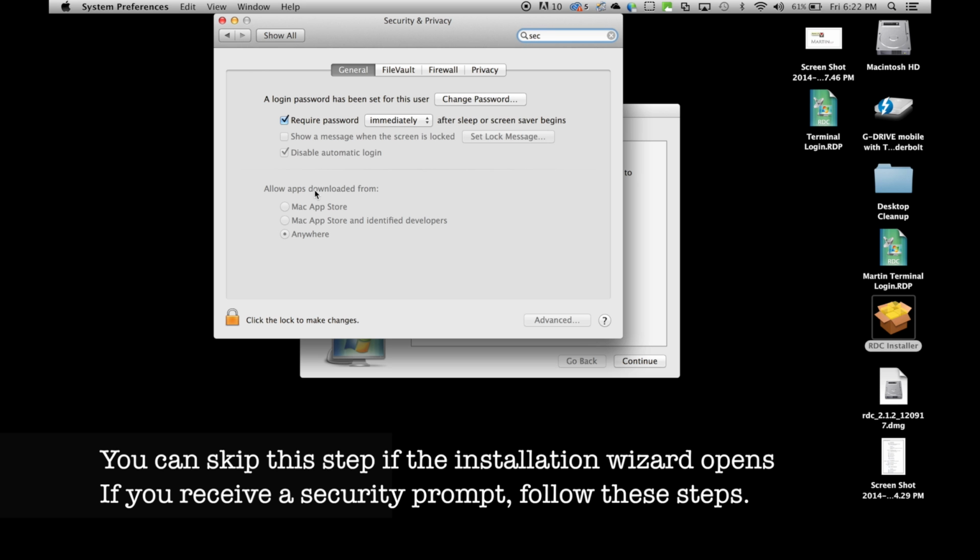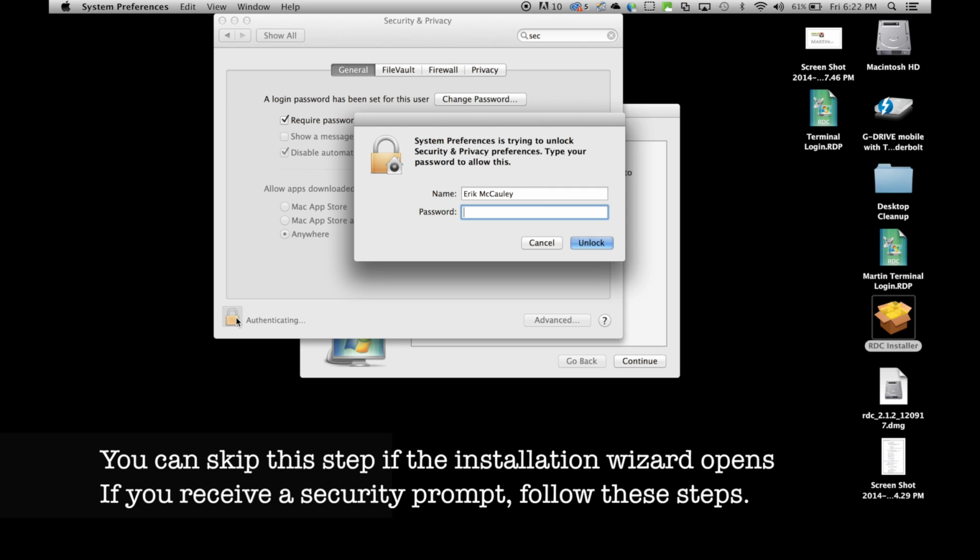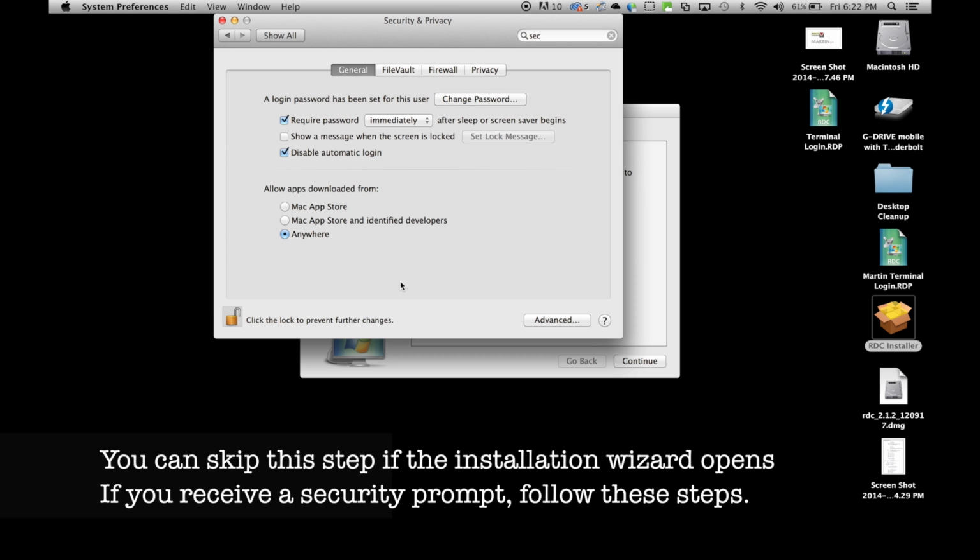And then down here, you'll want to click on this lock button. You'll have to type in your local login administrative password to gain access to this section, and say Allow App Download from Anywhere. This will allow you to install applications that you download from the link below. You can switch this back as soon as the installation is done.